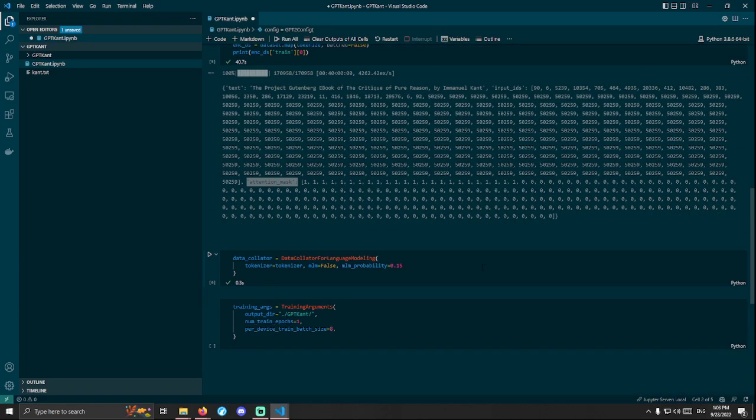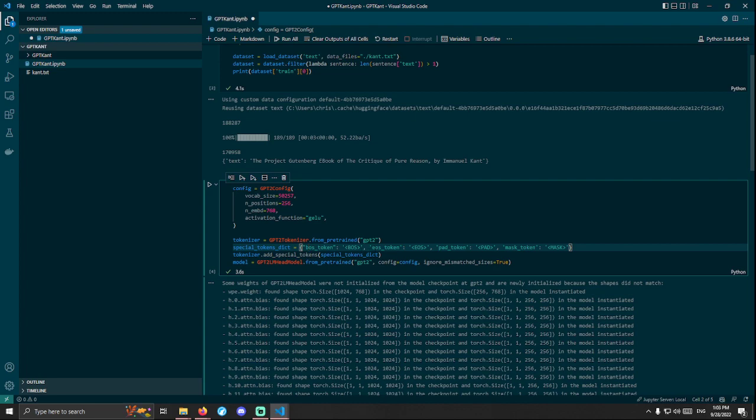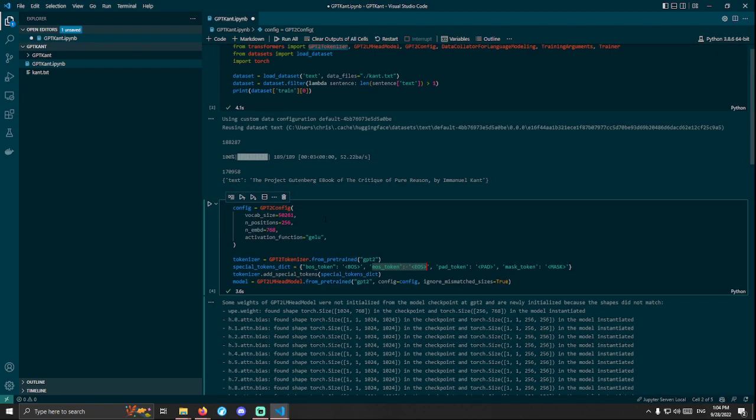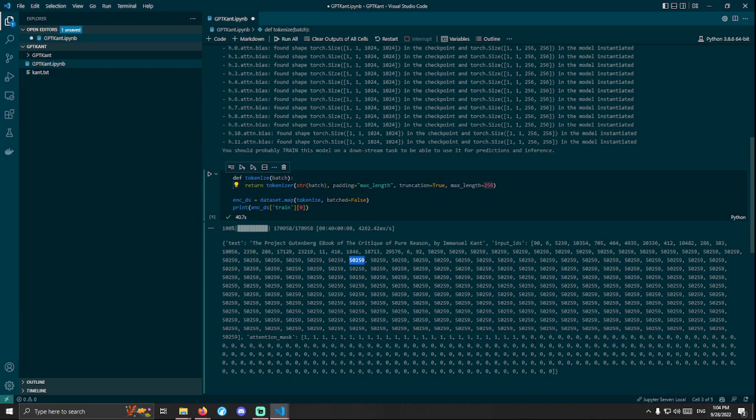Oh, also, shoot, I forgot about this. Because we are adding 4 tokens, we need to change our vocabulary size. We need to add 4 to 50,261. If we don't, this end of sentence token is going to give us errors on every single one, because you noticed 50257 was the number, and 50259 is present in every single one of these, right?